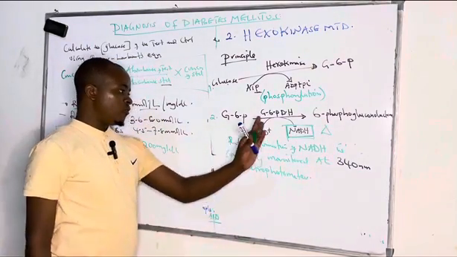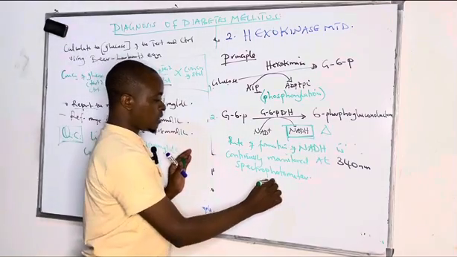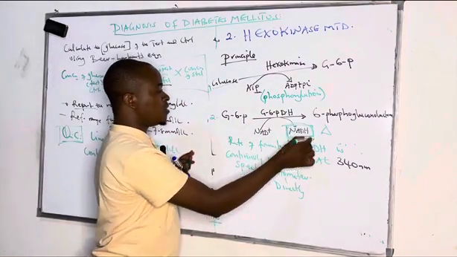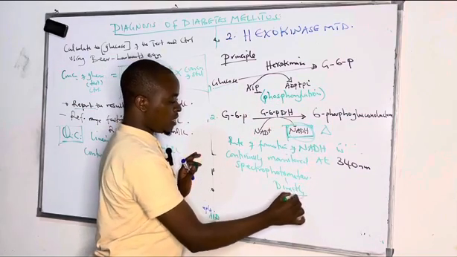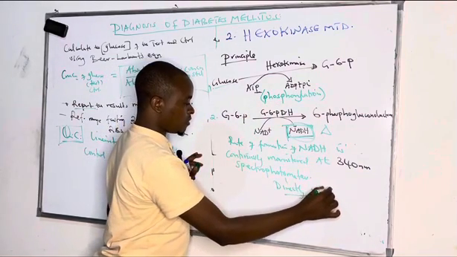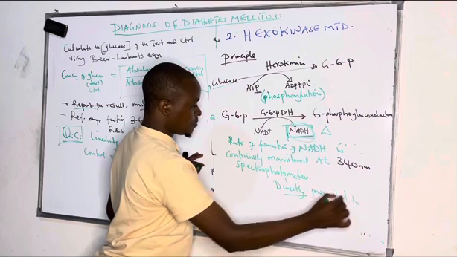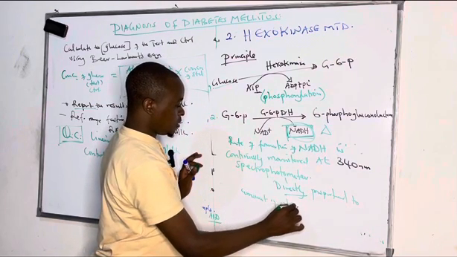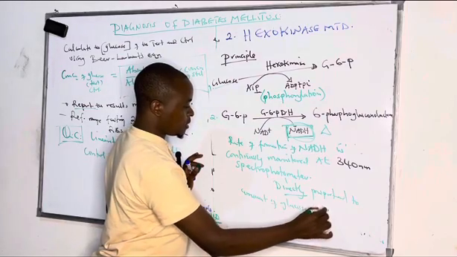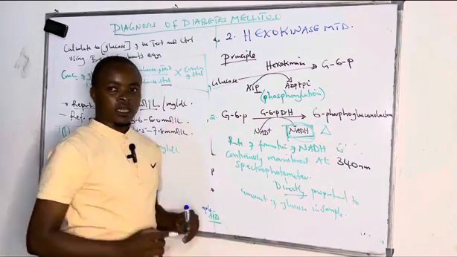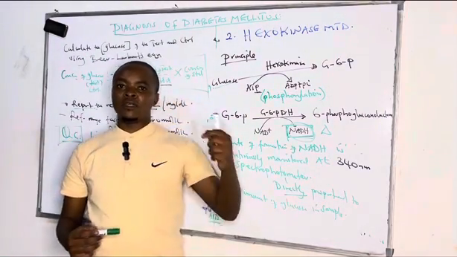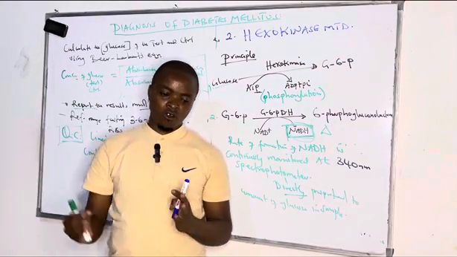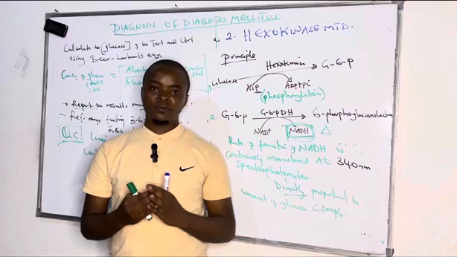The rate of formation is going to be directly proportional. Meaning the more the glucose, the more we shall form this, and it will be directly proportional to the amount of glucose in the sample. And we have said this is kinetic method. In kinetic method, you continuously monitor. You don't wait for the product to be formed, but you continuously monitor at intervals.